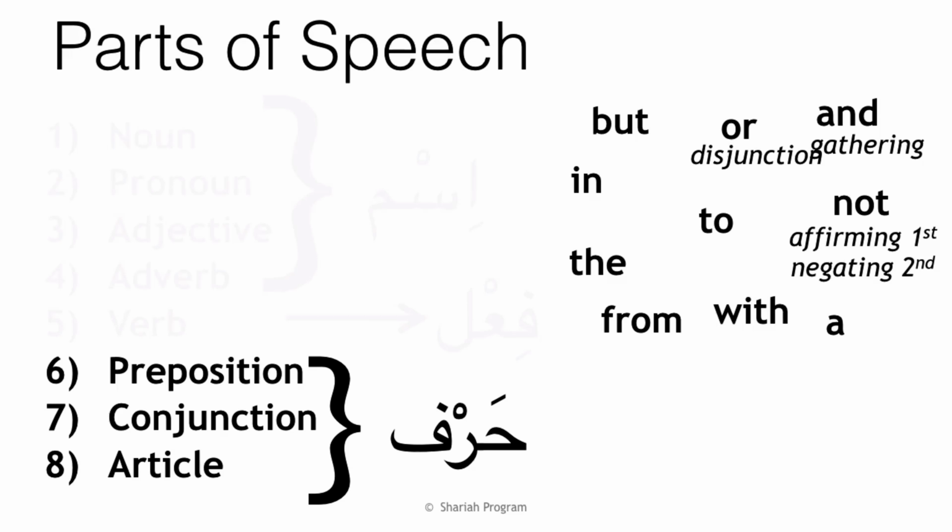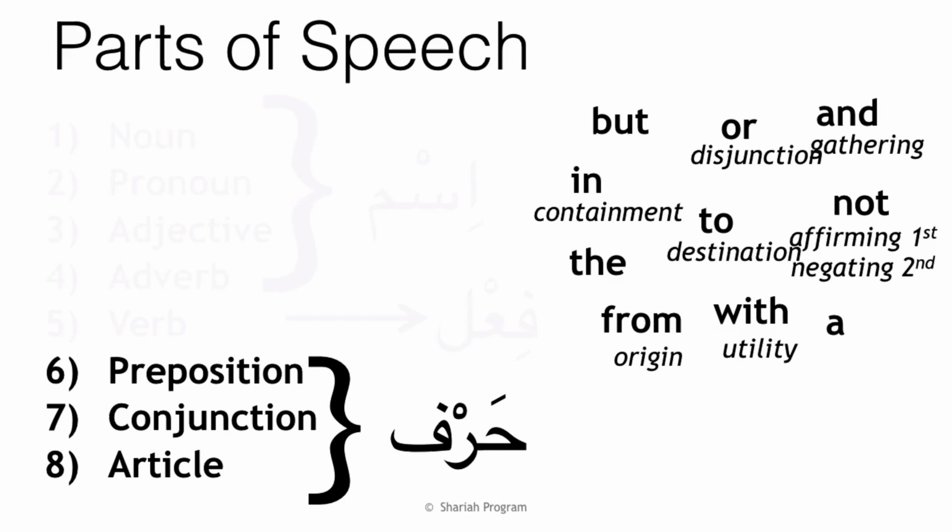So Zayd came, not Amr. So the coming is affirmed for Zayd and simultaneously it's negated from Amr. "In" indicates containment, like the water is in the bottle or the water is in the cup. "From" suggests origin, and "with" indicates utility. So if you look at all of them, you'll have to agree that the commonality is that they all indicate meanings in something else. Because origin is not an attribute of the "from", it's an attribute of the upcoming word, the Basra word, "from Basra". Because if you remove it, then the meaning changes, and that's the element that disappears, and it becomes "I took a tour", right? And they're all like that, right?